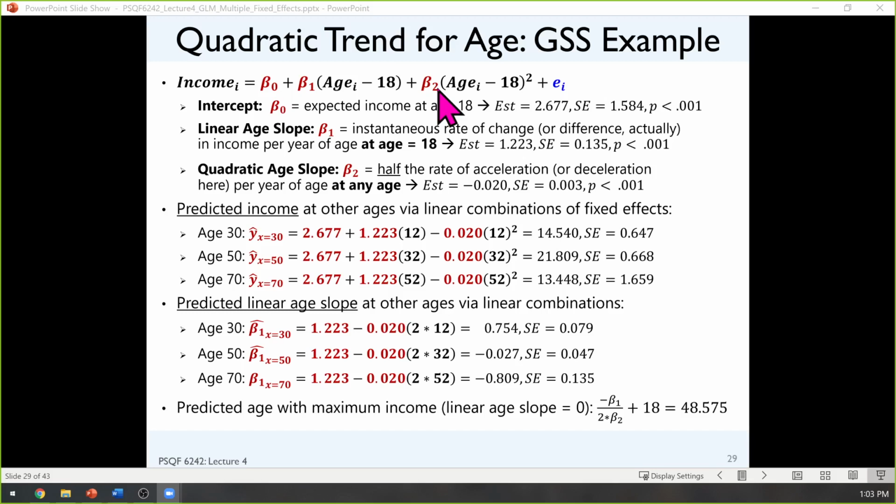A little confused. So for a quadratic function, the linear slope at any point is actually the first derivative of the function, and the change in the linear slope across the function is the second derivative. By the rules of differentiation, that squared term, the 2 in the exponent, when you differentiate, comes down to the front and multiplies the coefficient that's there. So it's just a math thing. Twice the quadratic coefficient is how it changes the linear slope. It is what it is.